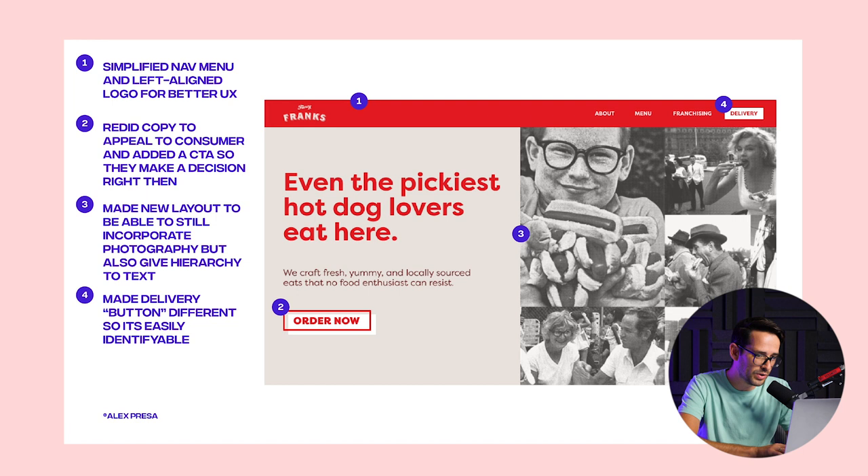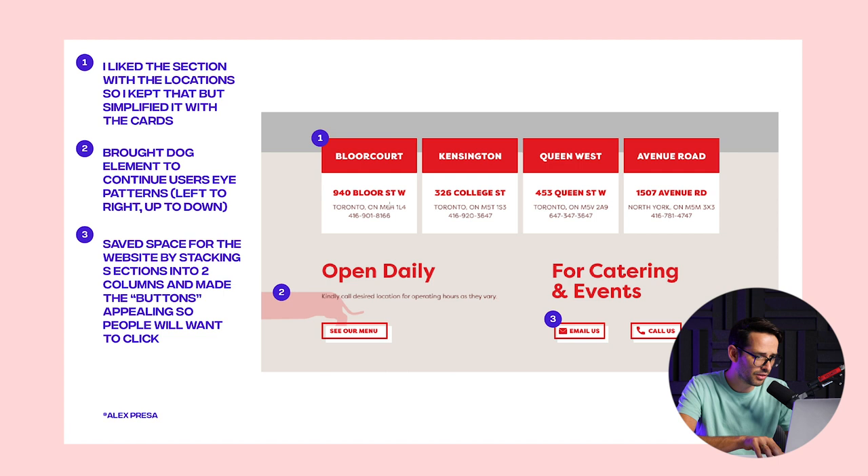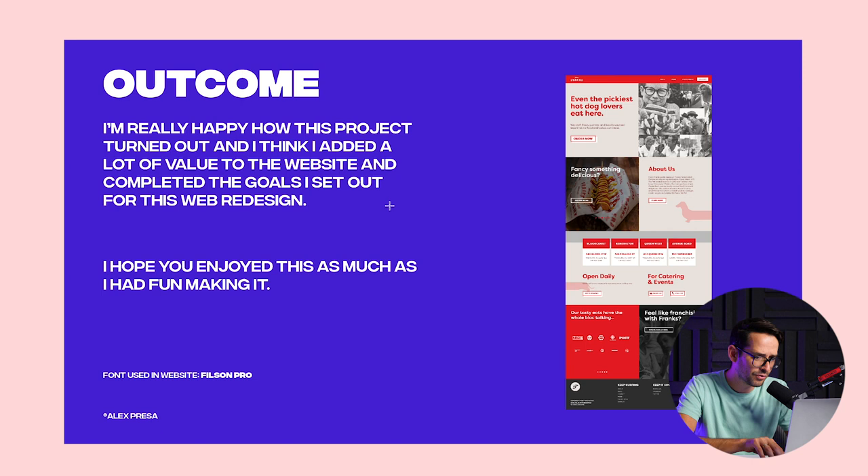Here's the redesign. He basically changed out the whole layout, cleaned up the left side, and created a more simplified navigation. He put the logo on the left, gave them a clear call to action and value proposition. It's way more readable now that it's split left and right. He rearranged the layout from left to right instead of very long sections, and it looks really nice. Well done, Alex. Let's move into the second redesign from Fernando.